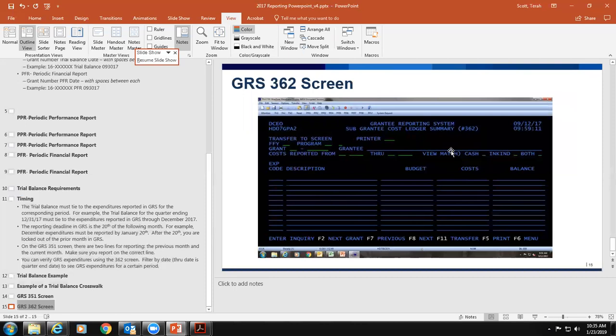I literally took a screenshot of your GRS system and what we have listed. There were two agencies that didn't receive one, and that's because theirs are not set up. So if you didn't receive one from me, you're one of the agencies whose GRS system is not set up. There will be a code here, like personnel, fringe benefits, supplies. It gives your budget, how much you've spent so far, and the balance.